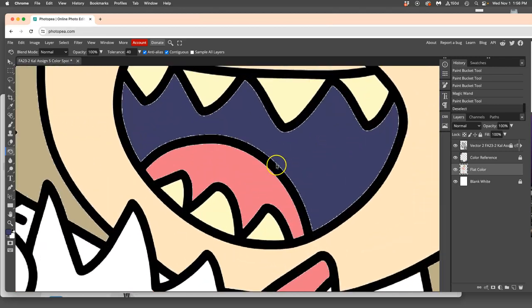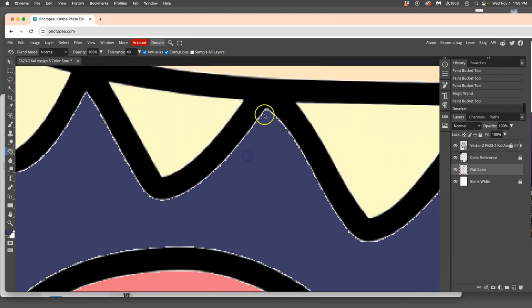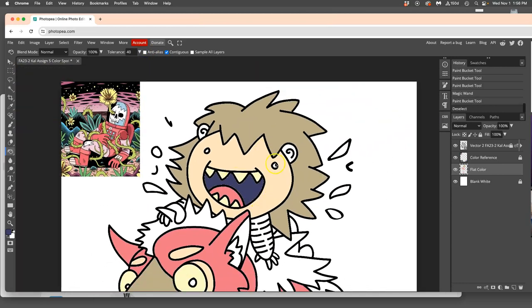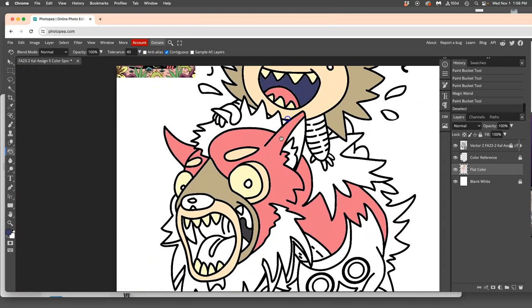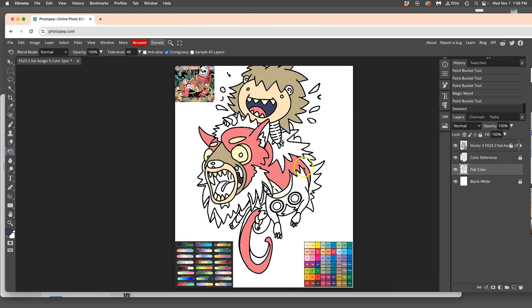Now, when you zoom in, you'll see this subtle haloing. This is because of anti-aliasing, right? And you can see if it does a better job filling it in without that. When you uncheck, let's see. But I found it's just about the same either way. So I'm going to fill in the mane here with kind of a yellowish orange.